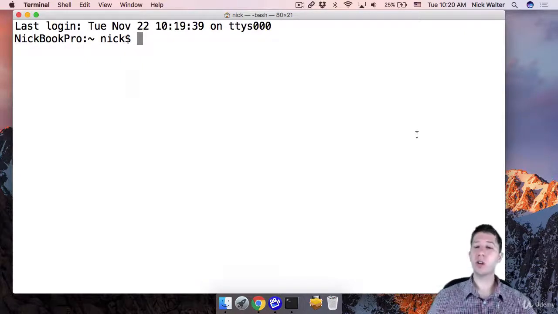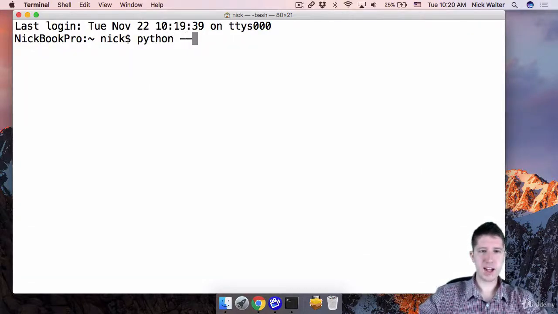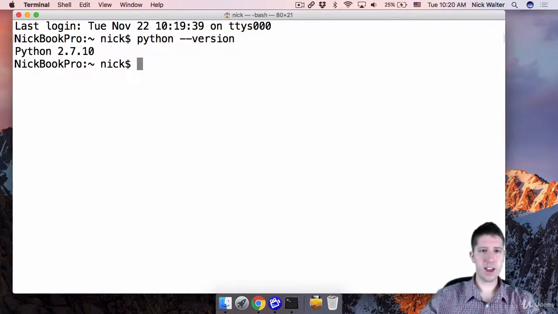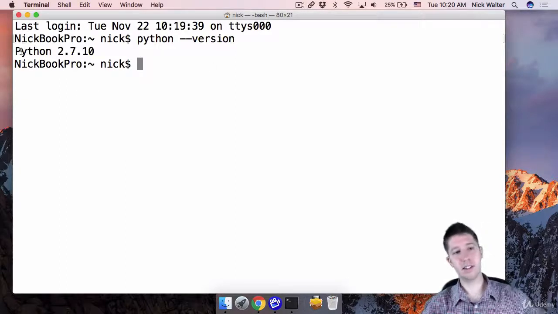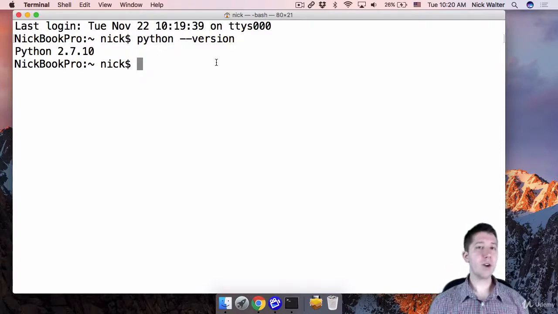So once you have your terminal or your command prompt open, we need to see if we have Python installed. The way to check that is we can try and check the Python version. So you just type python --version, just like this. Okay, and hit enter. And if you have Python installed, you should see something like Python 2.7.10. Now, if you don't have it installed, it will say something like no such program found, or whatever it is, which then means you need to install it.